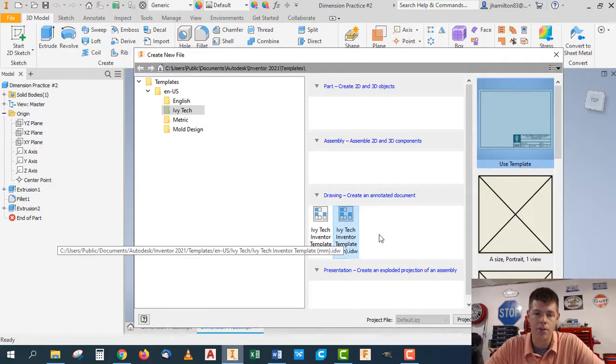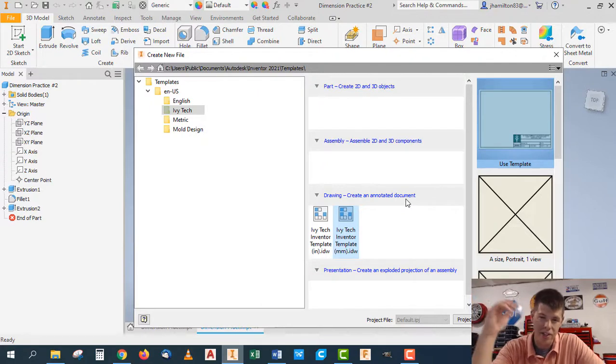So a lot of times in class, students will ask me, hey, I chose the wrong drawing template and my drawing's actually all in inches and I need to switch it to millimeters. Where can I go to do that? And the short answer is you can't really, because there's so many settings because of the ASME or the ANSI standards or the ISO standards. These two templates are programmed in for different standards. Okay, remember, one is the American Society of Mechanical Engineers, the other one is the International Standards Organization. So there's a lot that's different between the two templates really that people don't notice, but it's not an easy fix. So the easiest thing to do if you choose the wrong template is just to start over, honestly.